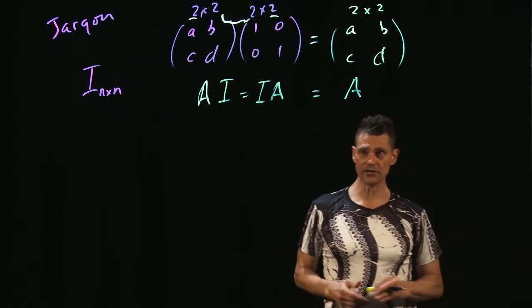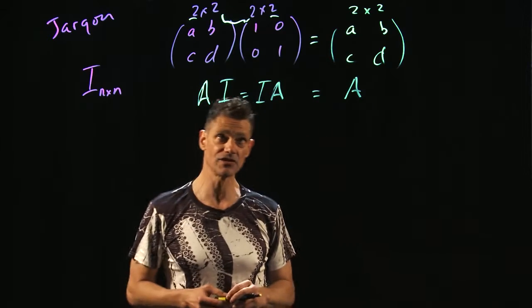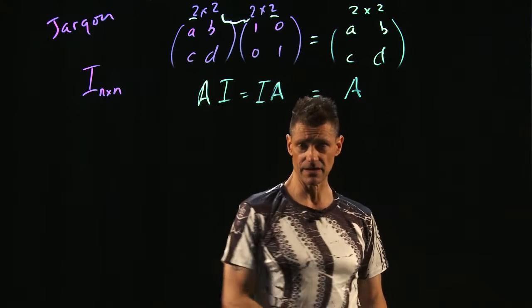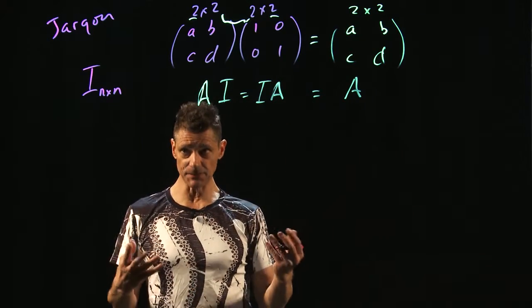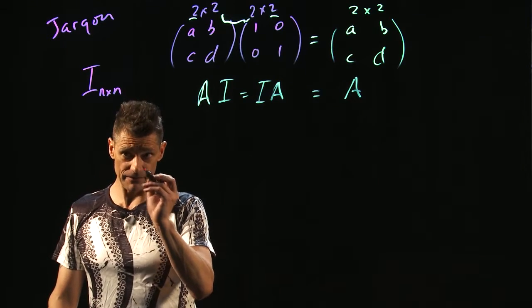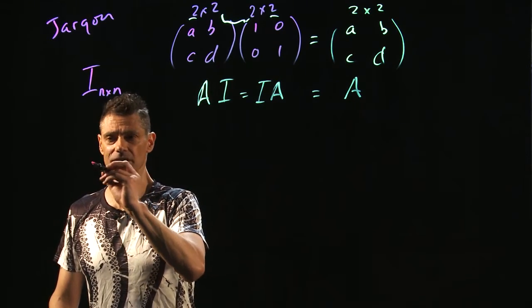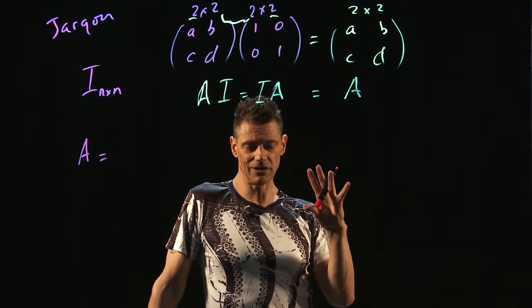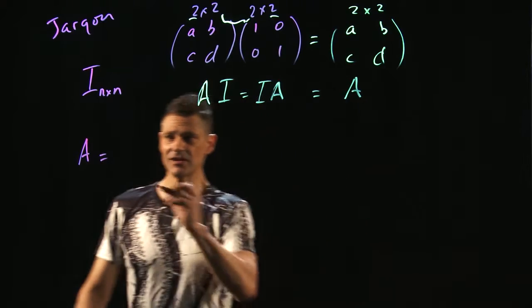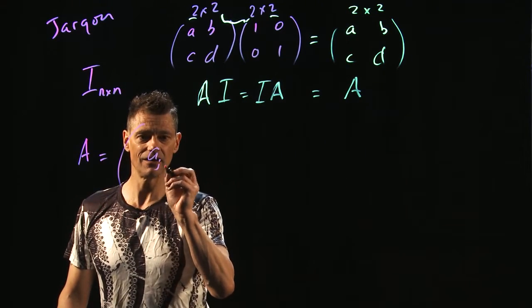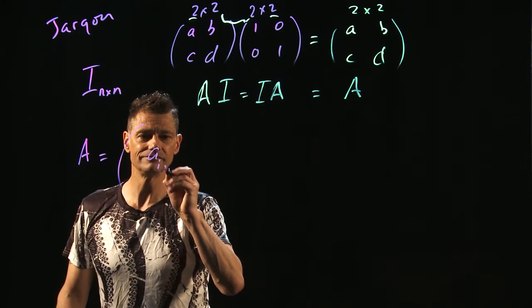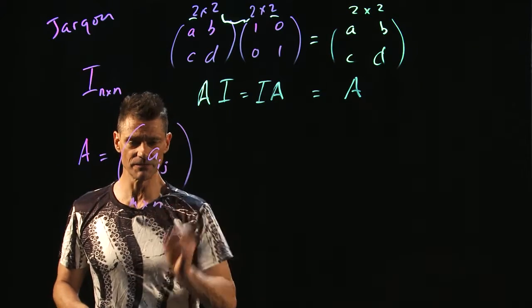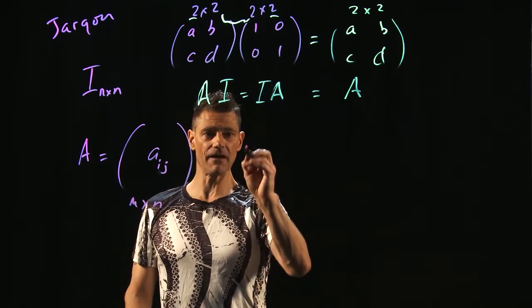Identity matrices play a huge part in what's coming up: Gauss-Jordan elimination and some other things. So we need to know about that. There are some other matrices that you need to know about - a transpose. So a generic matrix would look like this. If A, and you'll see this notation, and this will drive you crazy because it's going to seem so abstruse, but here is a generic matrix A_ij. This is just a matrix, and it can be an m by n, whatever.